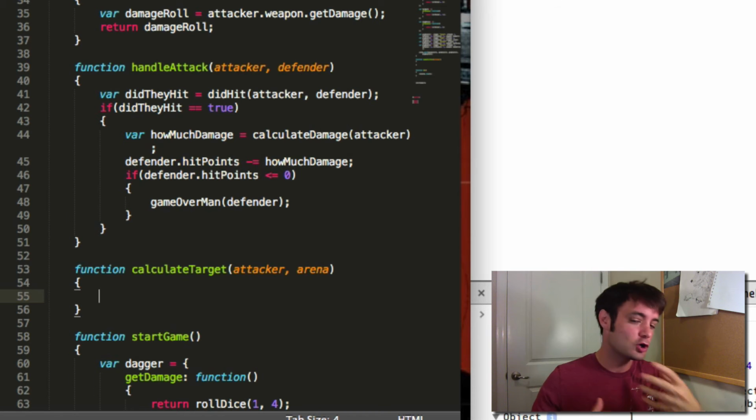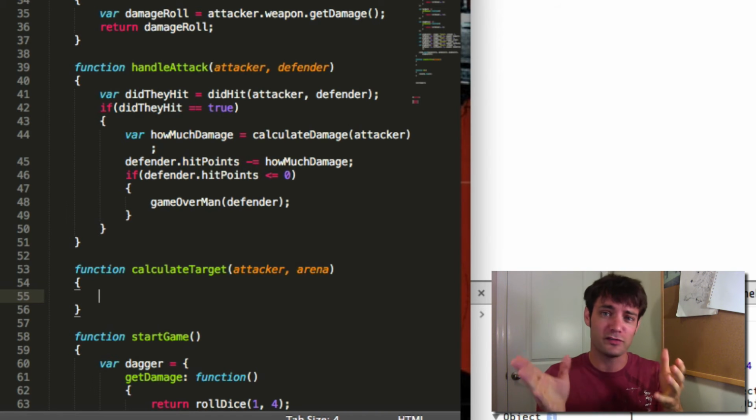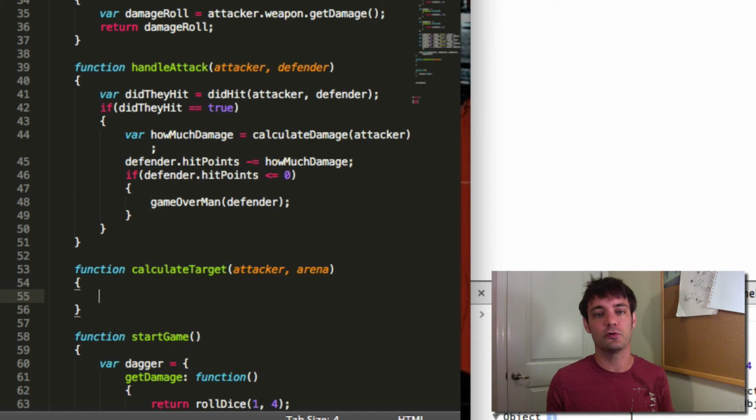Number two is that later on, we can add different algorithms based on who the attacker is. So for example, most animals, by default, attack the weakest, like any predator or carnivore. If you watch how they attack others in the wild, they always go for the weakest or the sickest or the smallest or the slowest, right? The easiest prey. Because the easiest prey, at the end of the day, ensures their survival.